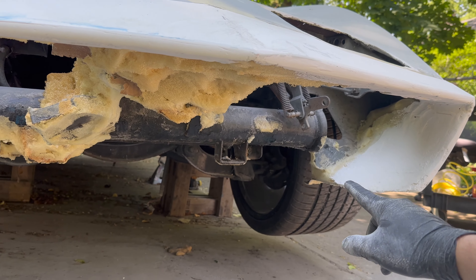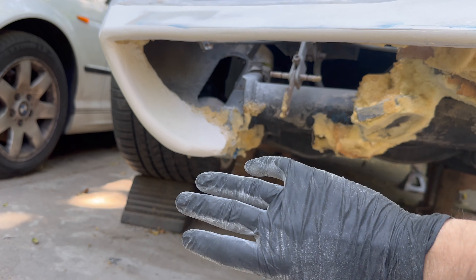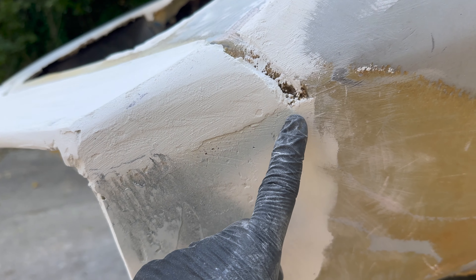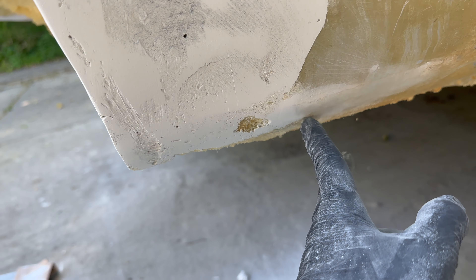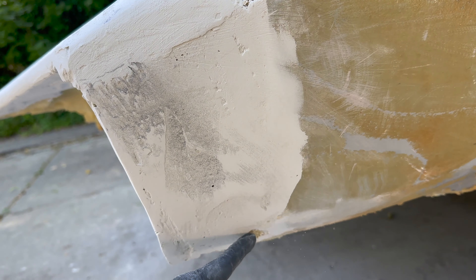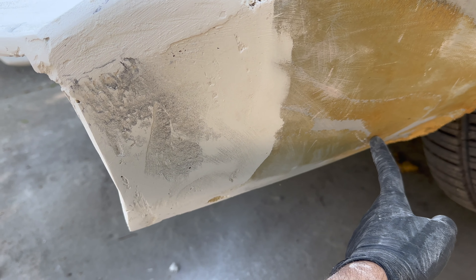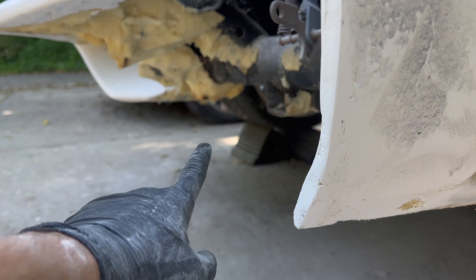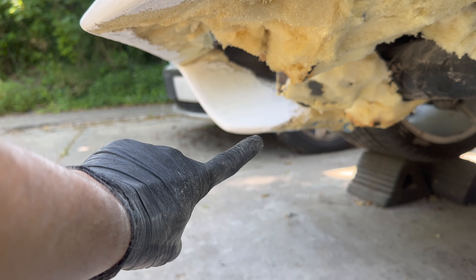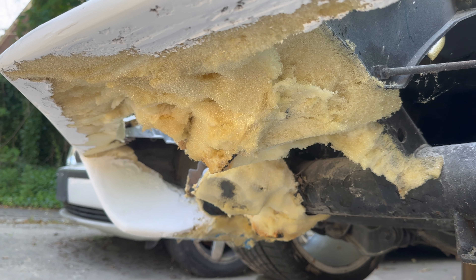Once I get this piece figured out, I can really see the whole bumper as one. Right now I'm chipping away at this — this section goes further into the car than it really needs to. The body line goes like from this point to this point with a little curve. I need to copy that on the inside because it makes no sense to have the bumper extending all the way in there. I just need to cut that section off. Maybe I'll focus on the foam underneath and get it all cut out and cleaned up.